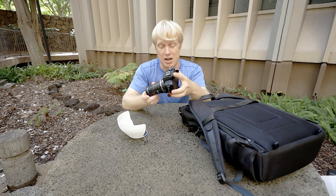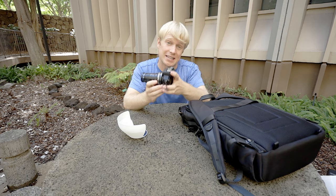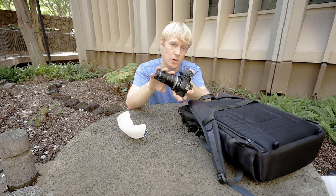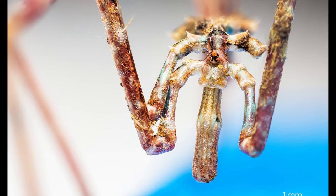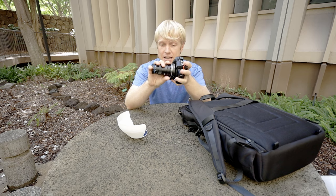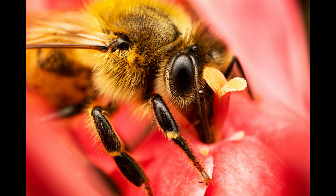When I first picked up this camera, I immediately noticed how small and lightweight it is, and I thought to myself: I want to carry this thing everywhere, especially for macro photography. This is my favorite macro lens — the Laowa 25mm, 2.5-to-5x magnification, which is insane. Most macro lenses only go to 1-to-1 magnification, so this really is a super macro lens. I love the challenge of shooting handheld images around 2.5 to 3.5 to 1 magnification.